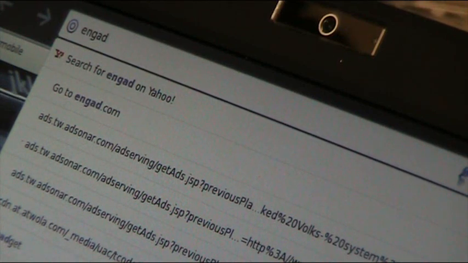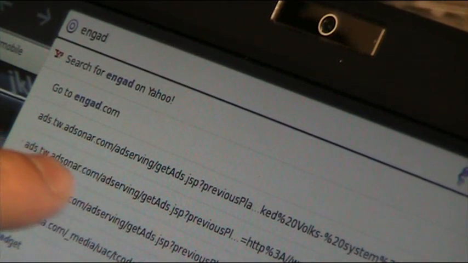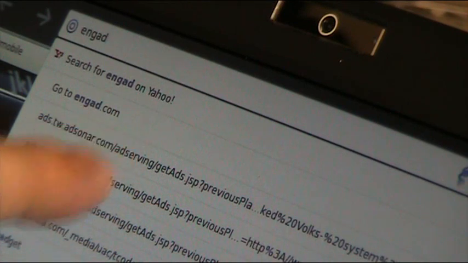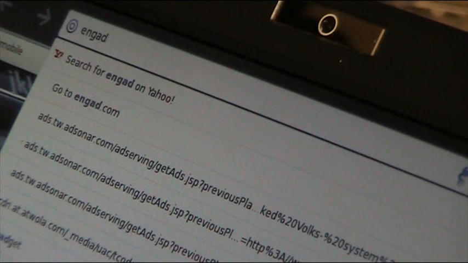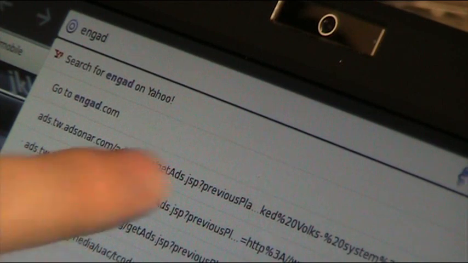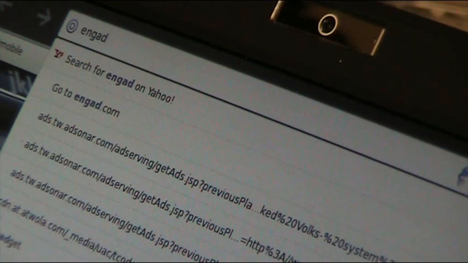So I start typing that, and as you can see, it's actually showing every little link it has, some ad details and everything that has the word Engadget on it. So it's not cool, not really a good thing for me. You have to actually browse through a lot of stuff before it shows the real stuff. So, not that nice a feature. It really shouldn't show the ad stuff and so on, but that's how it works now.